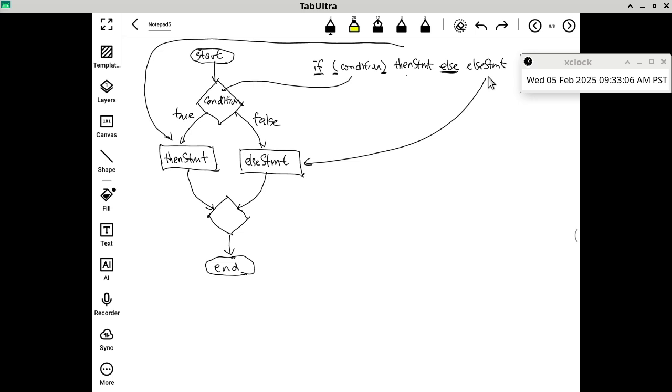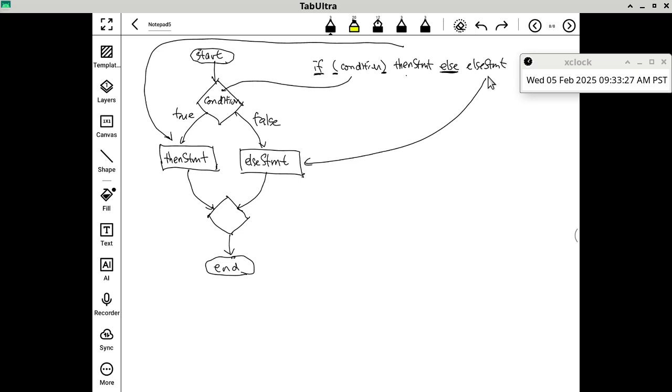You should be able to fill in, okay, I need this. This condition is what I need to evaluate. This action is what I need to perform if and only if the condition is true. And this action is what I need to do if and only if the condition is false. So think of the tokens as empty spaces in the form.